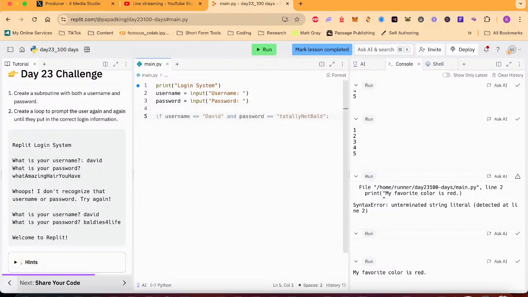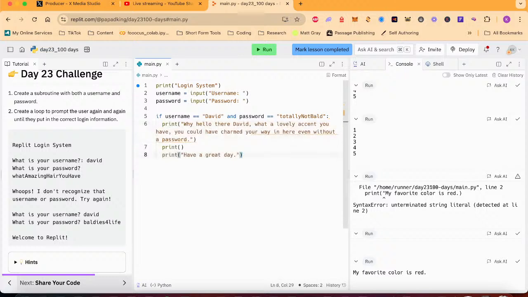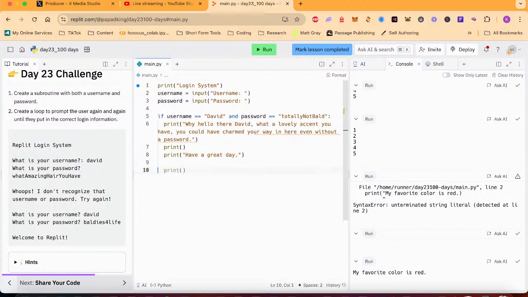Sure, I guess we'll use his things. I guess we'll print all of that. And then we'll say else.